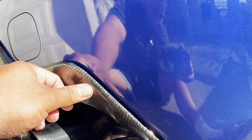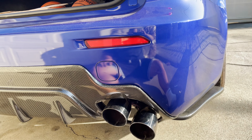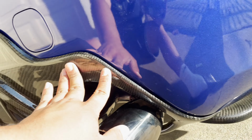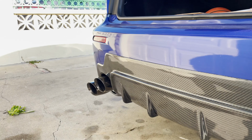I tried to fix these gaps, but I'm not gonna lie, it is what it is. I'm not an auto body shop, so I think that's as best as it's gonna be. It's definitely better than my old setup that had the big ass gap. So I'll take it, I'll leave it. Unless it really opens up again, then I might have to do something about it. But for what it is now, definitely happy with it.